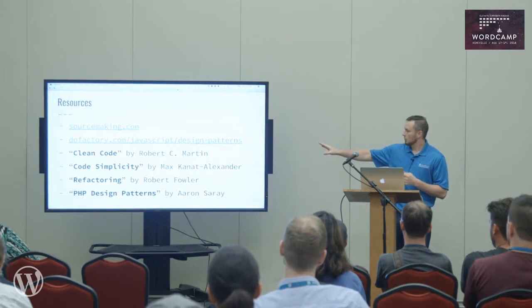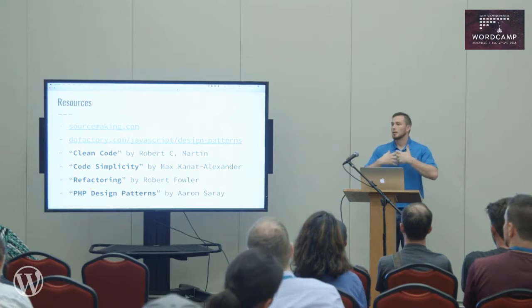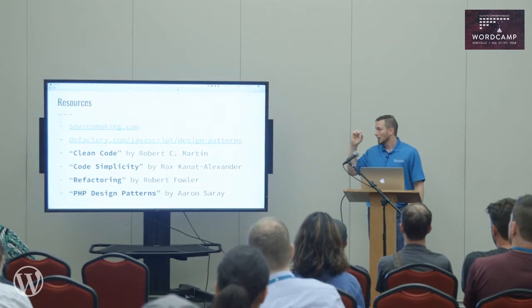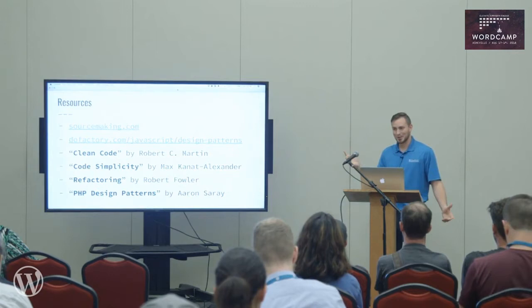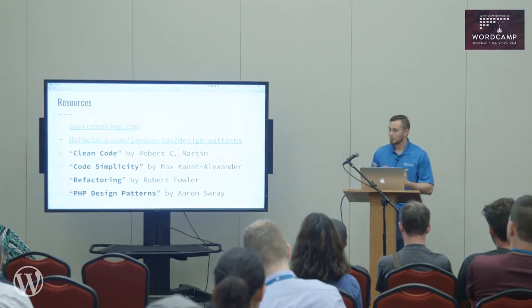And then there's four books here that I recommend everybody check out. Clean Code by Robert Martin is a great book. It talks a lot about naming conventions and all the things that really just make your code nice and crisp. And then Code Simplicity is a book. It's a small book, so if you're not a big reader, I'd recommend you start with that one. It's not very thick, but it's very straight to the point and really illustrates some of the concepts that I've been talking about here, as well as additional things.